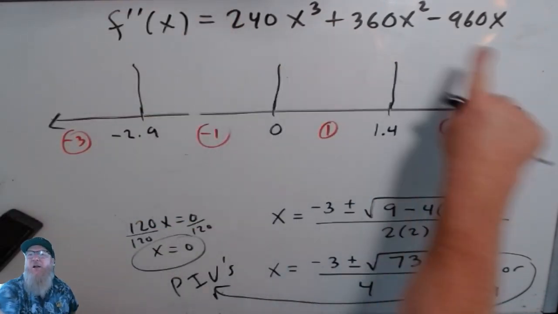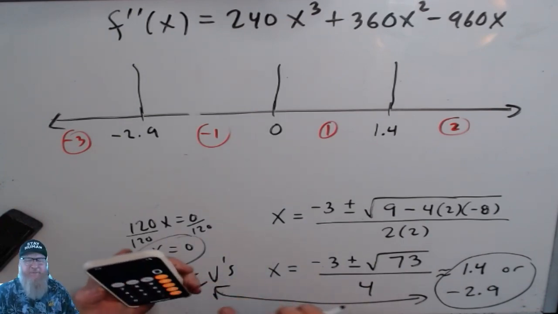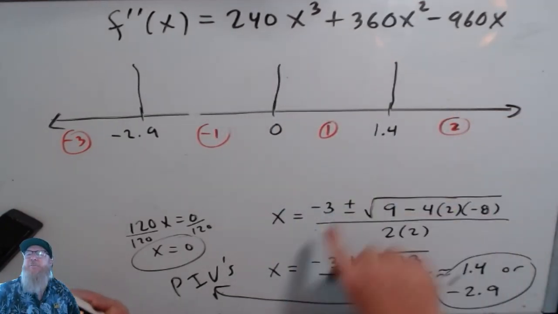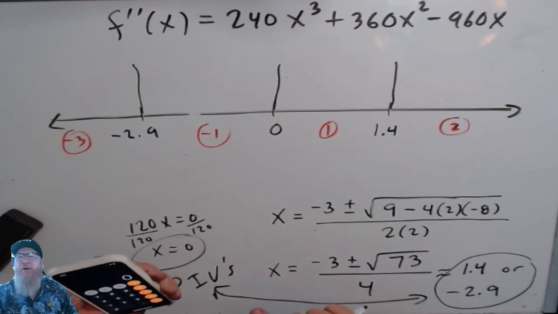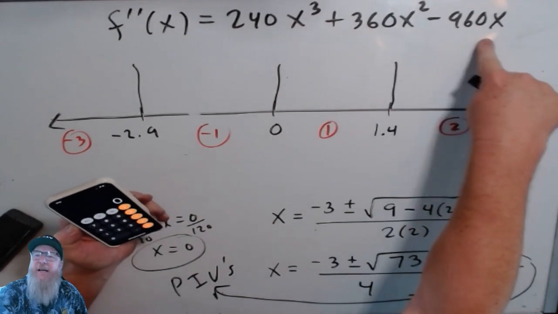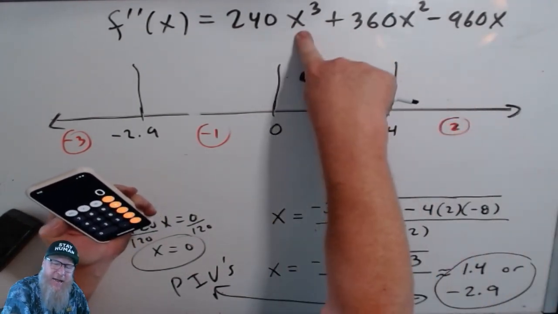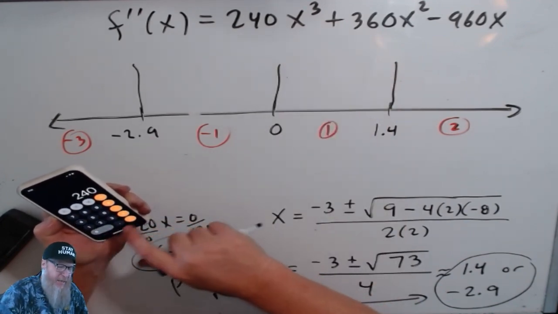You could do it all on the calculator. If you've got a good calculator, some fancy ones, you can type the whole formula in and then just put in your X value and it'll tell you what it is. Some computer software does the same thing. Here's what I recommend. Do the powers ahead of time. So for example, for 2, I can just do that ahead of time. That's 8. And then I only have to do a little bit of work on my calculator.